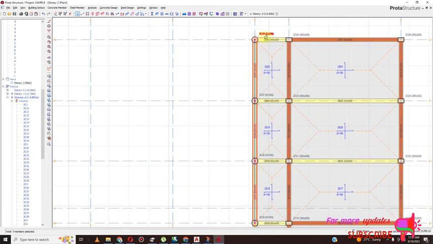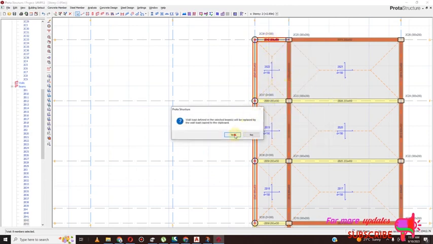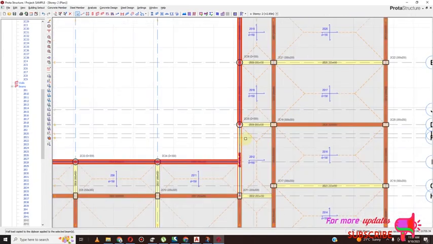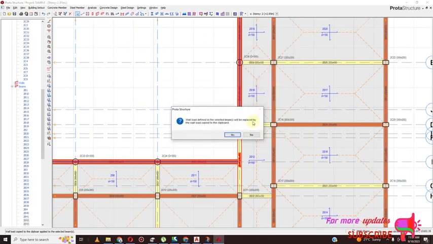There, select this and paste. There's no option of paste by dragging. Yeah, this is 20. Just paste.